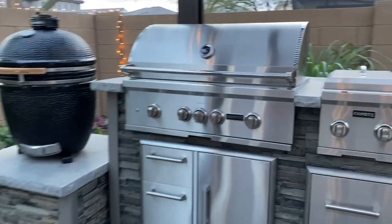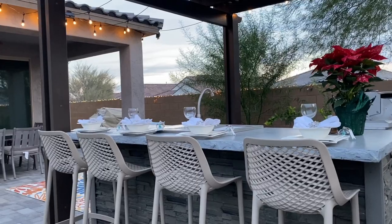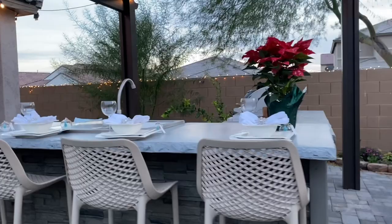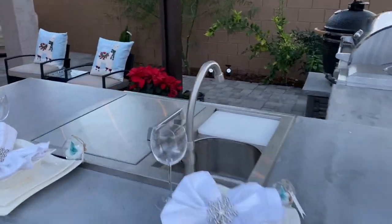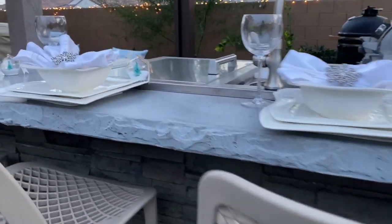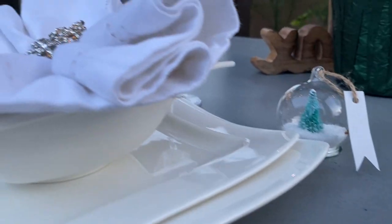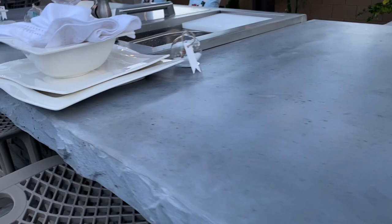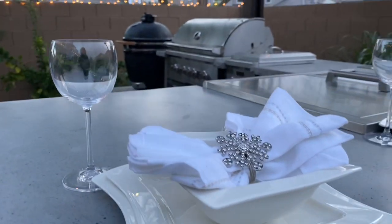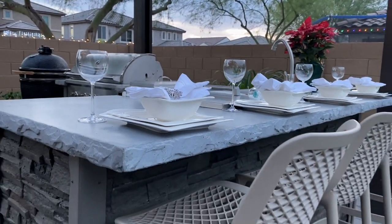I have my little desert oasis right here and I could never be this happy. RTA Outdoors designs and builds these kitchens — you go on their website, they have tools to help you design. They have a template but you choose which options you want, just like when you buy a house and decide on upgrades. Then they build it for you, fitted with appliances from Coyote Outdoors, who make durable, beautiful appliances specifically for outdoors — weatherproof and built to last.